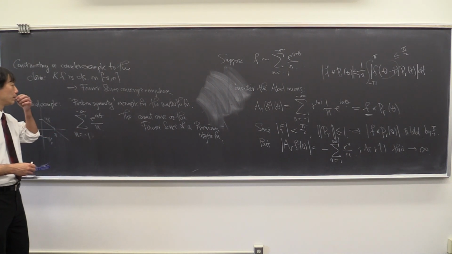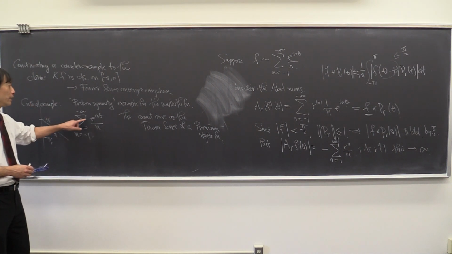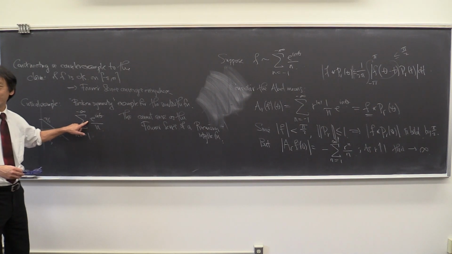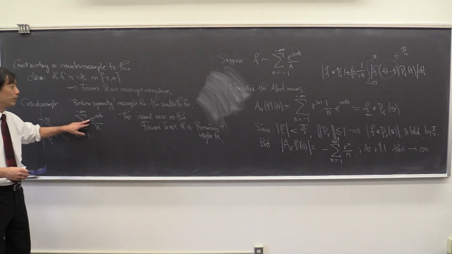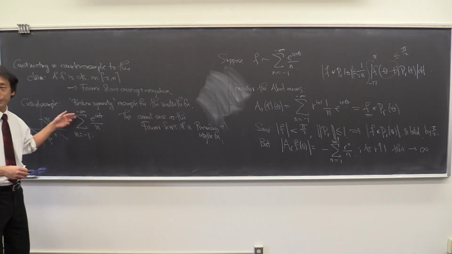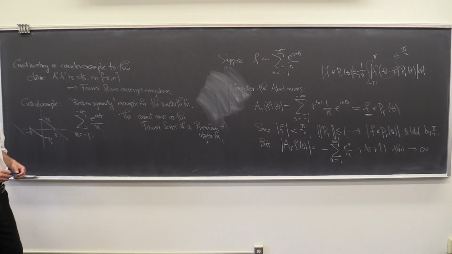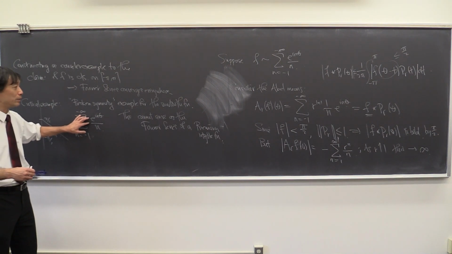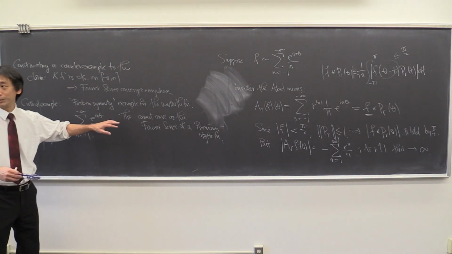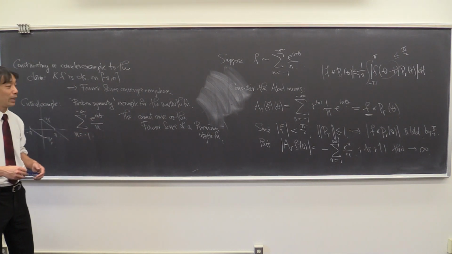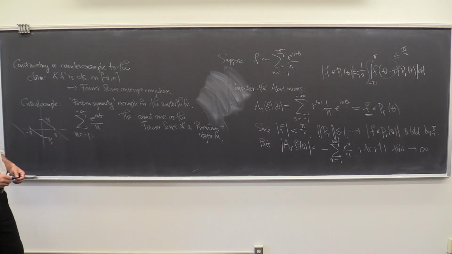We're not saying that this is the function. We're saying this arises as the Fourier series of coefficients. The question is, could this arise as the Fourier coefficients of a function? And the answer is no. That's all we're saying. Could this arise as the Fourier coefficients of a Riemann integrable function? It can't be Riemann integrable.